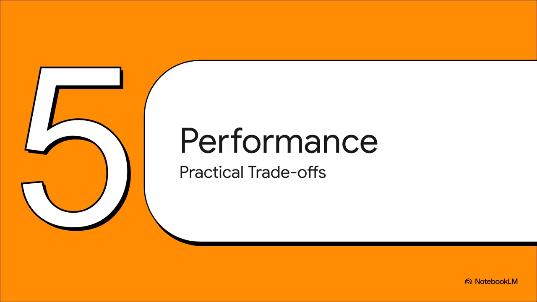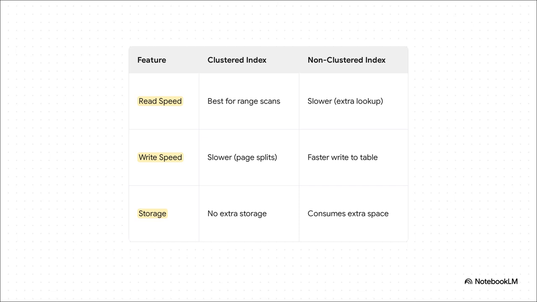Okay, so we've busted the myth. We know the secret handshake. Now let's get down to brass tacks. Why does any of this matter? How does this actually affect the choices you make as a developer every single day? This is really where the rubber meets the road. You can see all the trade-offs laid out right here. A clustered index is an absolute monster for range scans, like get me all the sales from last week, because all that data is already sitting next to each other in that logical chain. But the price you pay is slower writes, because of those potential page splits.